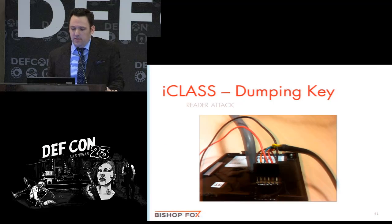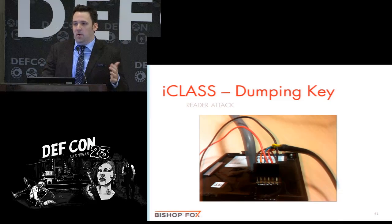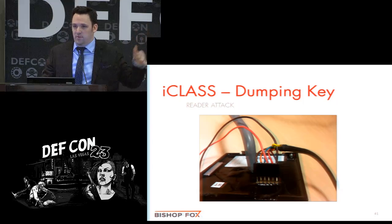And there's a lot of research on this, so I won't go into too much. But basically, for iClass, the big problem that they had was the security was completely based on people not knowing what a certain key value was, keeping a secret value. And somebody was able to dump the firmware of a reader, extract the secret key from it, and then it was just game over. And then it made it possible to do all the same types of attacks that we saw before with step one, step two, and step three, just because of that.